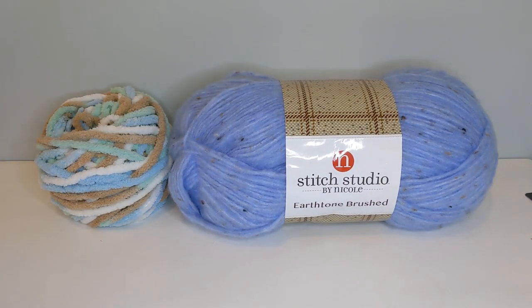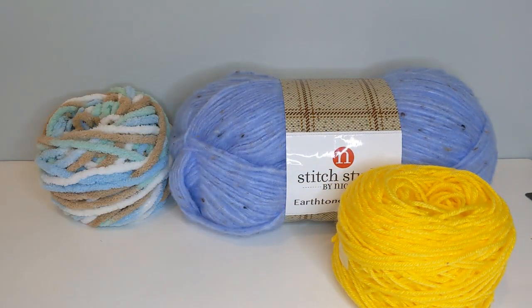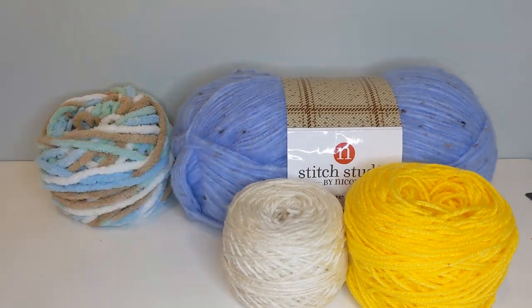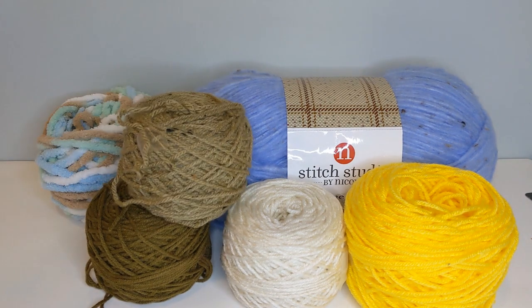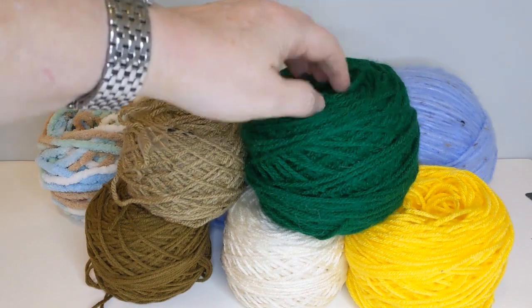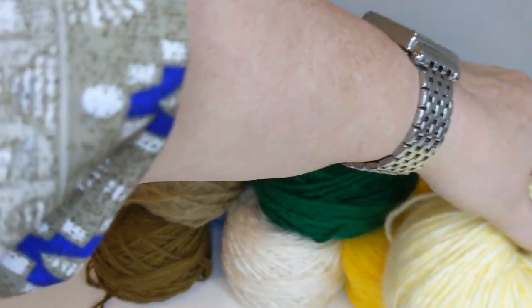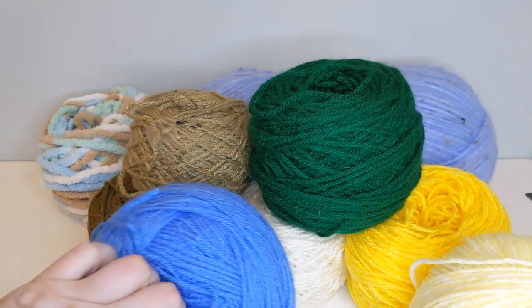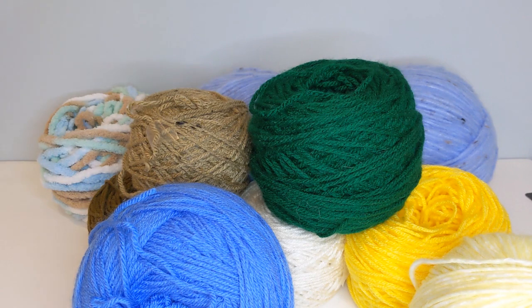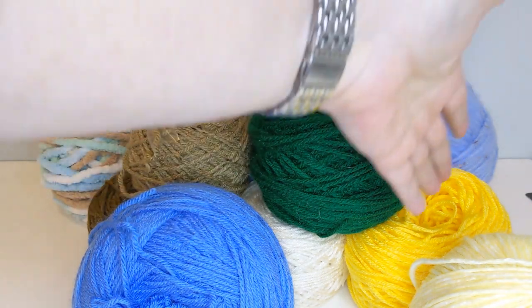Another thing to start looking at is your scrap yarn. Look at your 4s in your scrap yarn. Some yellows, white, some browns, greens, some more yellow, just a little bit different shade of yellow, right? Getting into some blues here as well. You notice that there's a color palette going on here. We're using some of the earth tones, greens, blues, yellows.